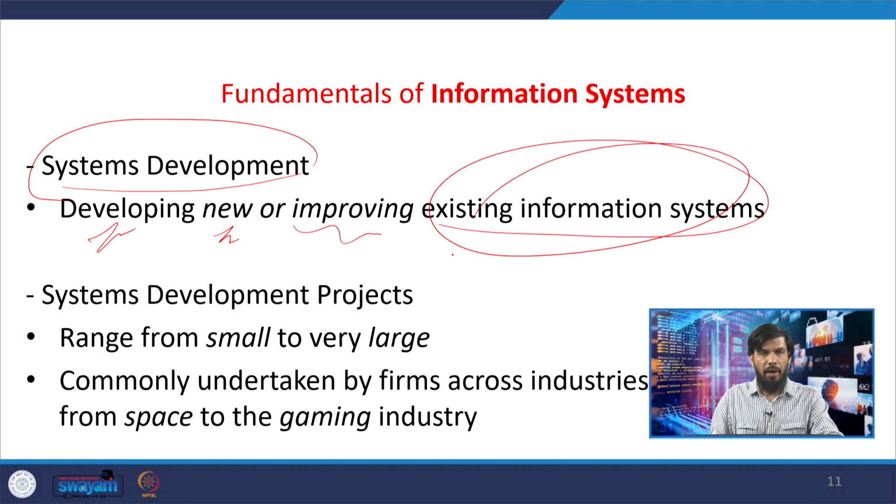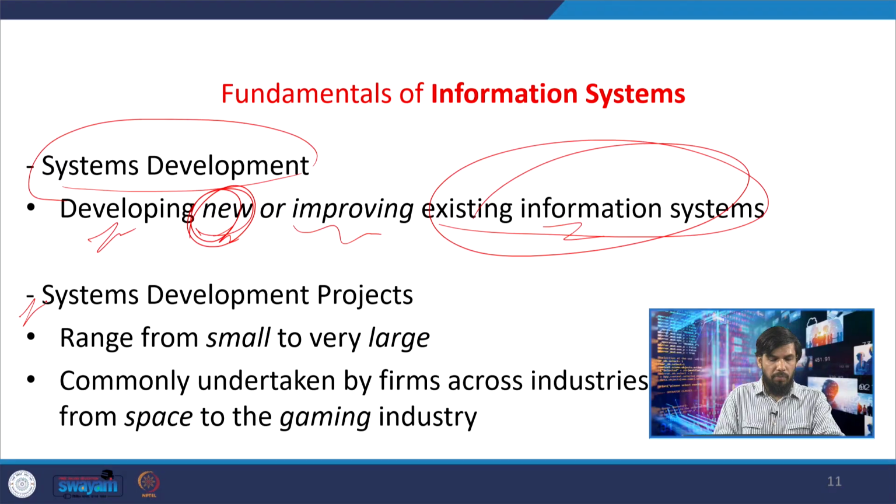We might already have bought or rented information systems, or might have developed them within the company, using the resources of your own company, your own IT experts, right. So, you might have existing information systems. Improving those comes under systems development, and also developing new ones, right. There could be different needs and different requirements, and new systems could also be developed. So, systems development is about developing new or improving existing information systems. Why do we need to do that? We will talk about this.